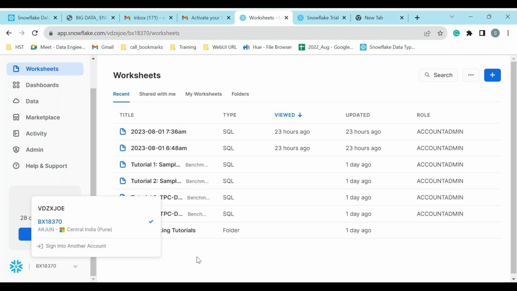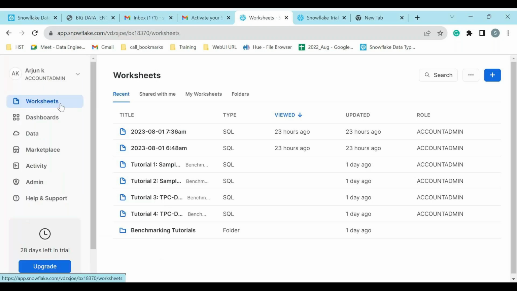First thing is we have to come to the worksheets. These worksheets are where you get the graphical user interface to write your queries. It's a kind of notebook. Once I click on worksheets, I can see a few different options.